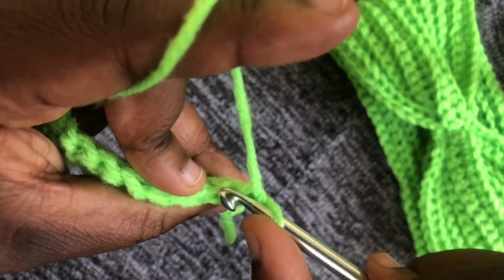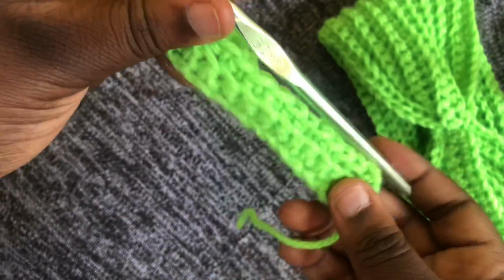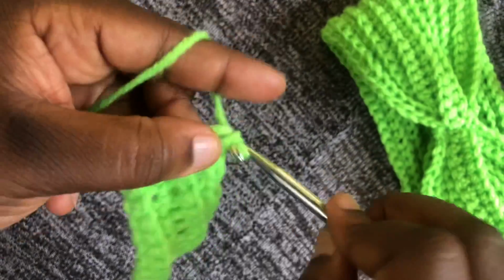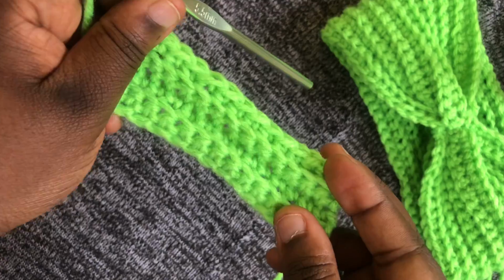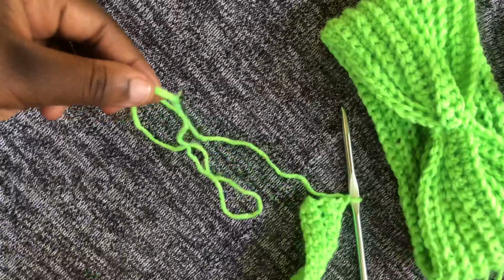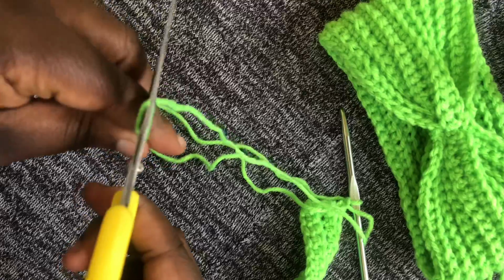Do not forget to work in your back loop of your chain. So I made a total of 4 rows, and then I fastened off my piece and cut the yarn long enough for me to sew it onto the headband.